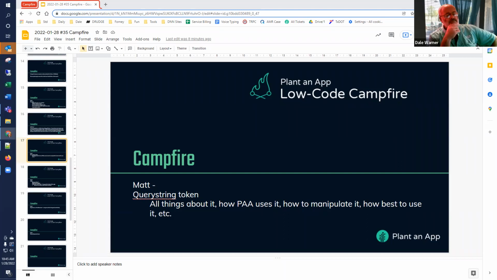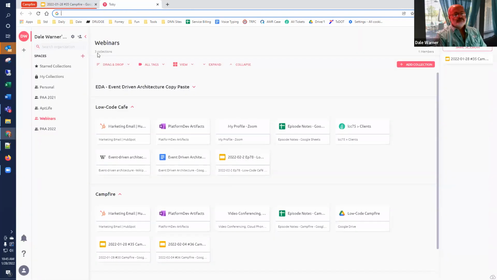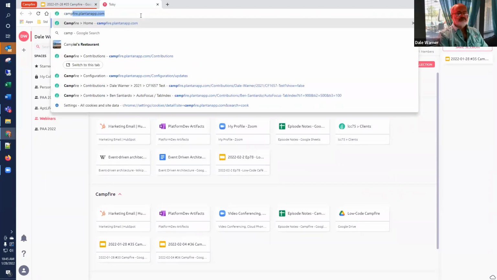Oh, the query string token. So let's see if we can go back to Campfire here.